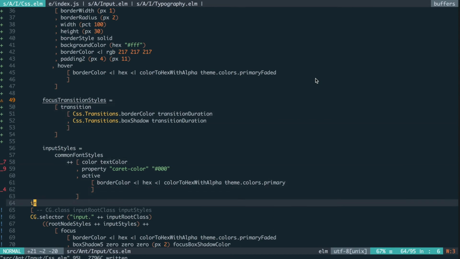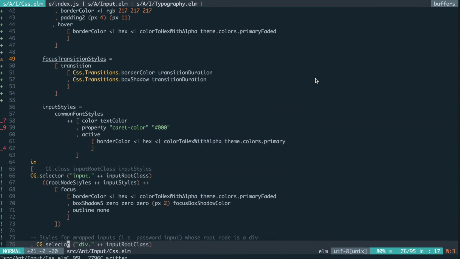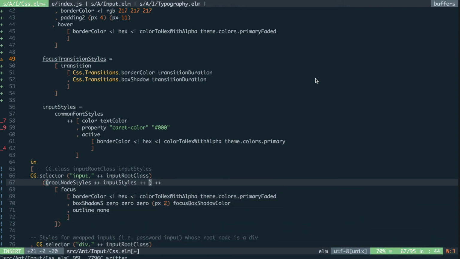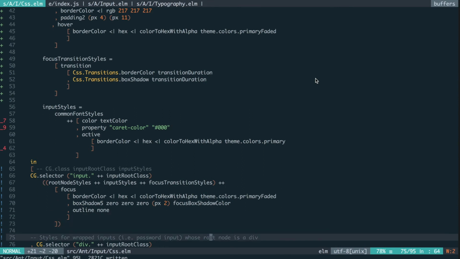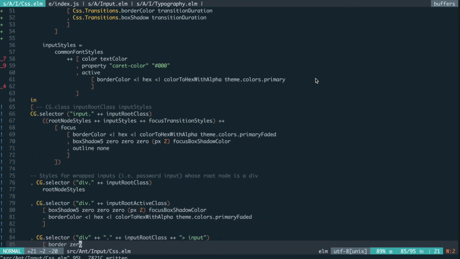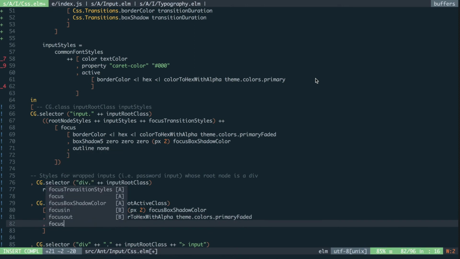Okay, there we go. So for the input style, in this case, we're going to apply focus transition styles here, and also here. So input root active class focus transition styles.